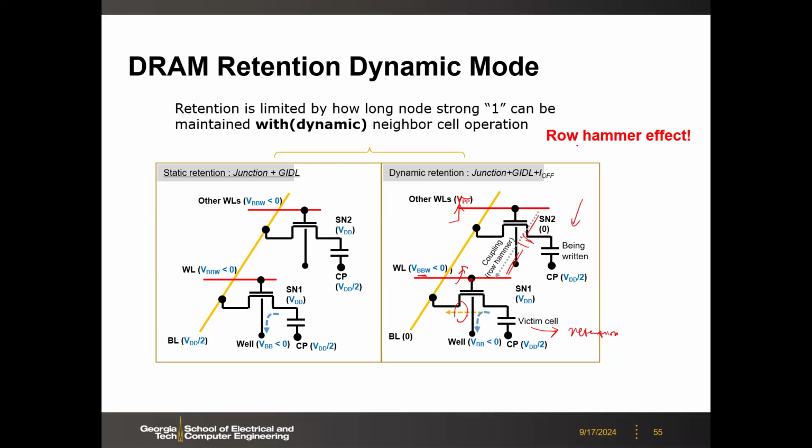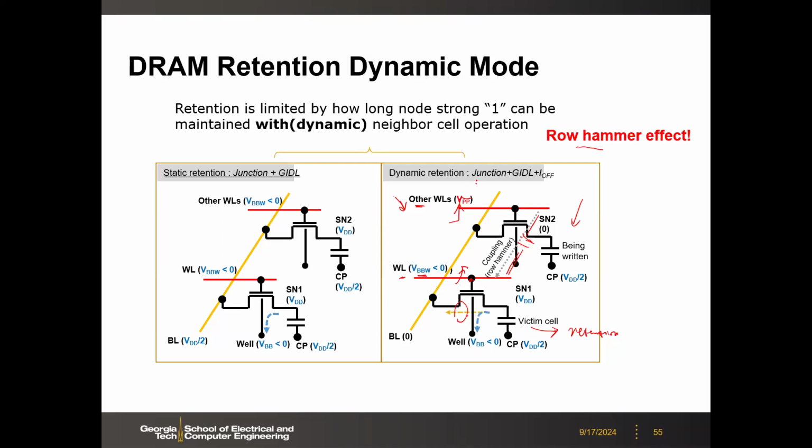And then in the memory system security space, there is the so-called row hammer effect. Row hammer means you use a hammer to keep writing or reading from this word line. The purpose is to disturb the data on the adjacent word lines, as one of the attack mechanisms by hackers to destroy your data. If you keep writing the same row, then the adjacent rows' data will be flipped somehow. You see that this capacitive coupling issue or disturbance happens in the dynamic mode.